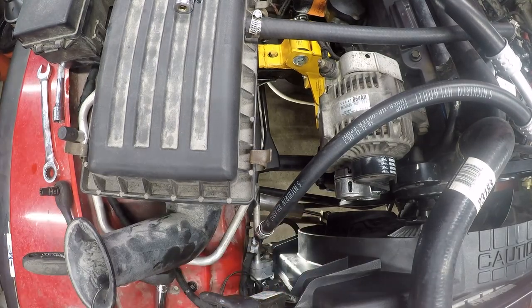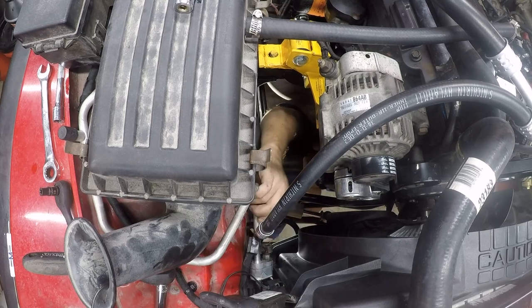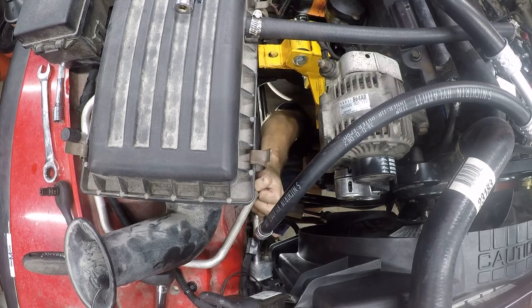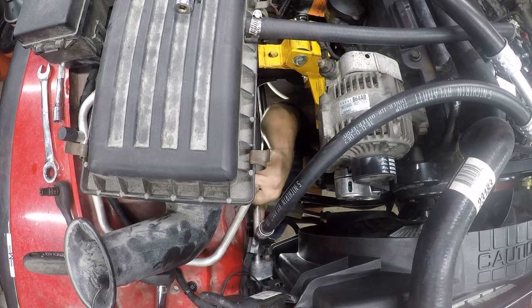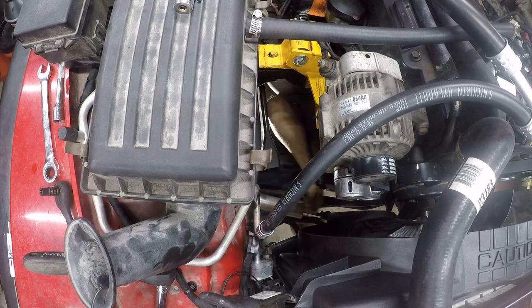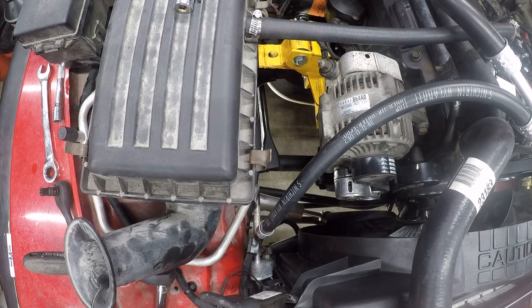I'm going to do this from under here. I can't believe this. It won't come out now on the wind.